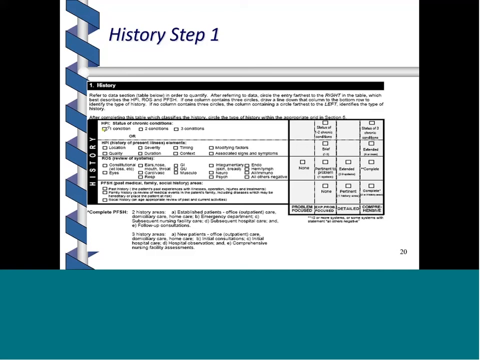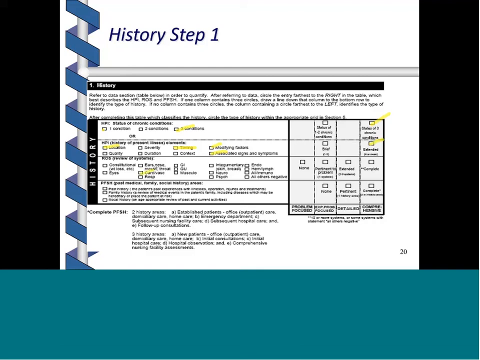Well, we would go through your documentation, or if we were going through a review, we document how many different chronic conditions you give the status of. Did you do 1, 2, 3, or did you give me the location of the issue, the timing of the issue, the modifying factors, the associated signs and symptoms? So for the HPI, we look at whether you did the status of 3 or more, or 4 or more HPI items. So that's how we end up coding your services.